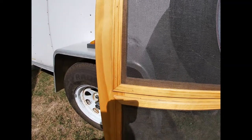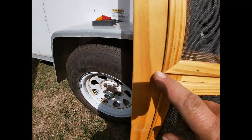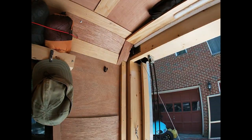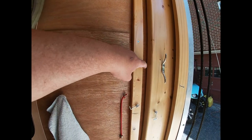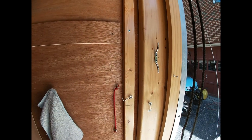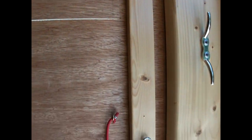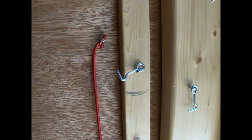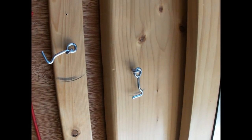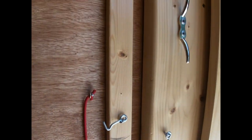If we flip it around, you can see. For the screen, I just used a standard old-fashioned screen door type of screen. I put the screen down, stretched it out, stapled it in place, and then put trim around it. On the other side of the door, there's a groove — that's what the door actually slides into — so you've got a board on either side. The door hooks in there and I've got a latch so I can latch it from the inside or the outside.